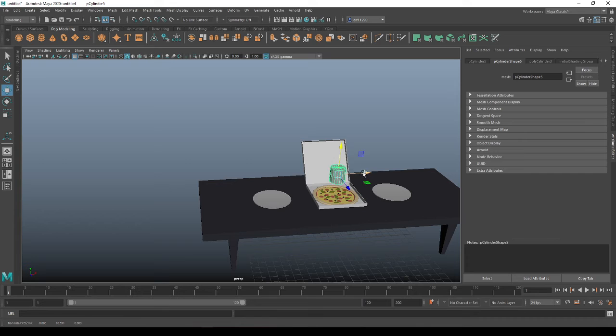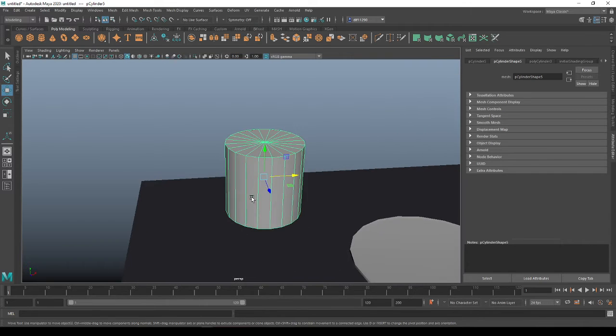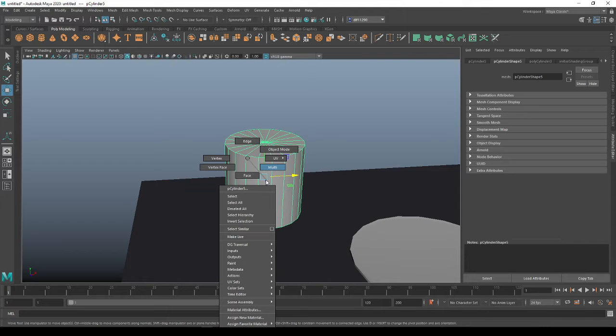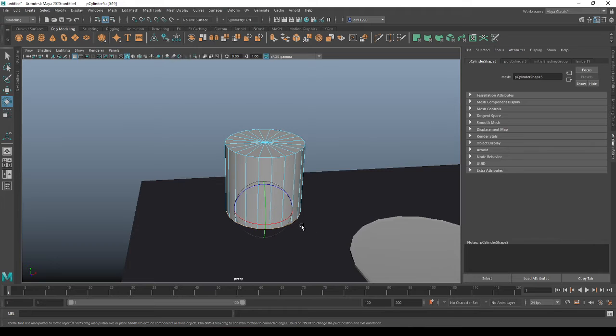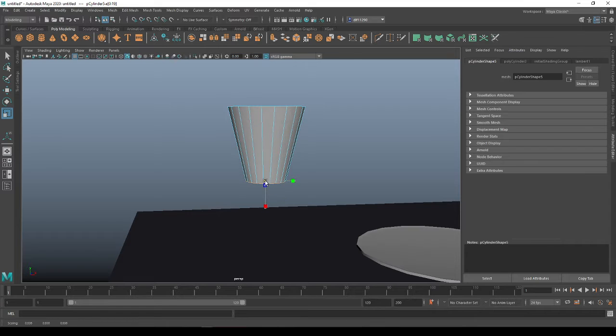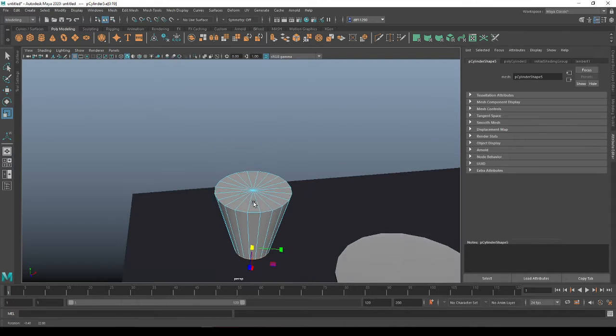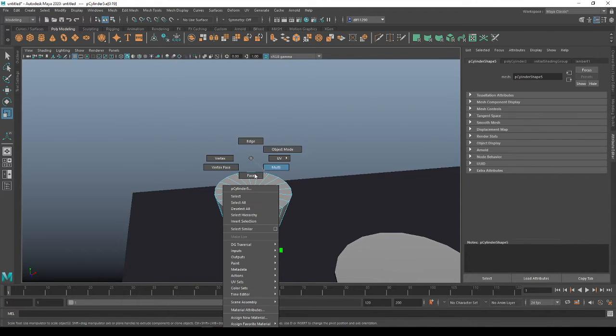So just grab one of these guys. And edge mode. Bring it on in. So it is a glassy shape. And faces.